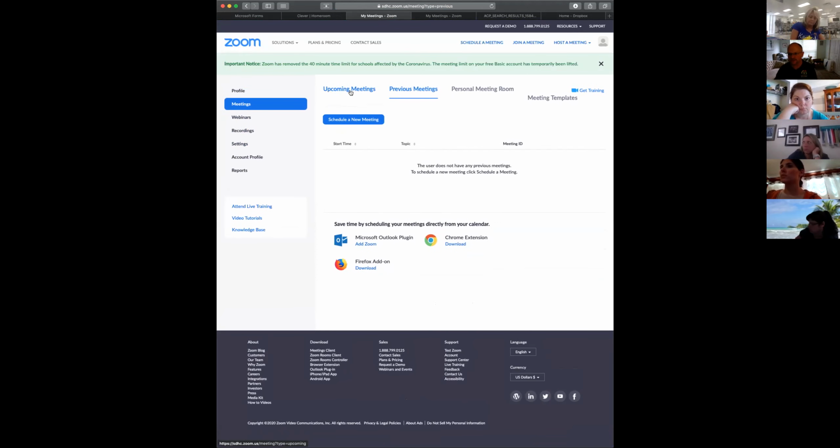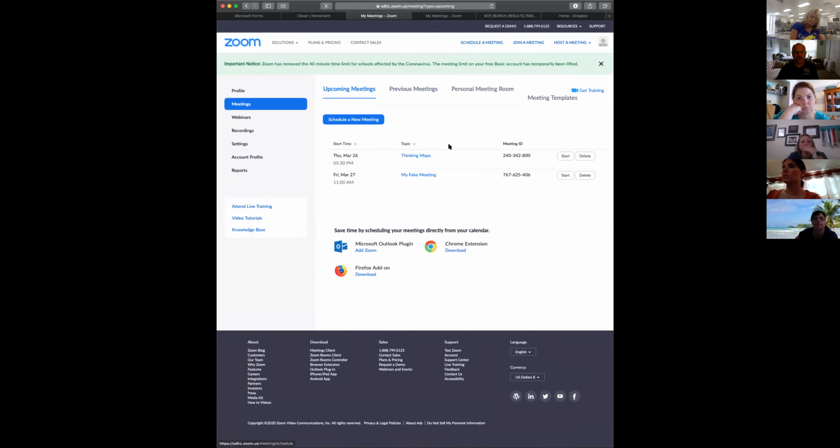But I just told you guys I'm using my Florida Southern account, so previous meetings won't show up here. But I can create a new meeting very simply by clicking on the Schedule New Meeting button. While there are multiple ways to start a meeting, I like this one the best because it allows you to set up certain things ahead of time that are going to make your task easier. And I'm going to show you those right now.